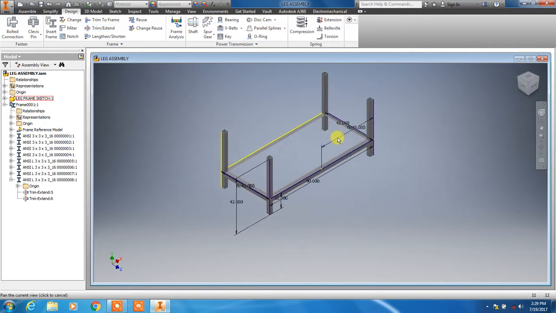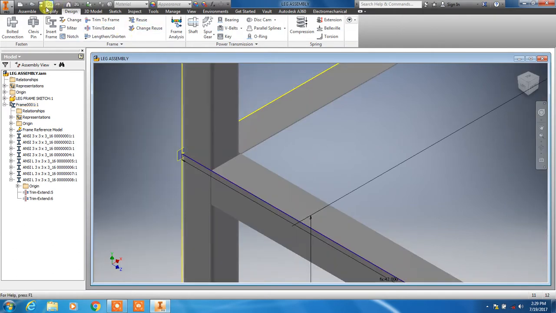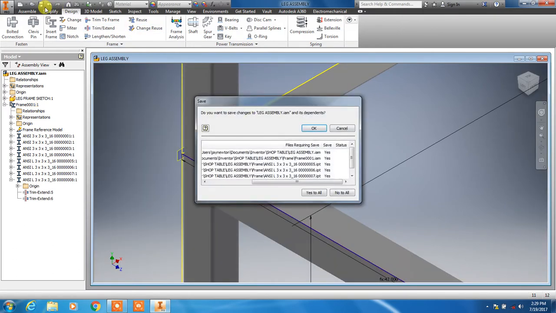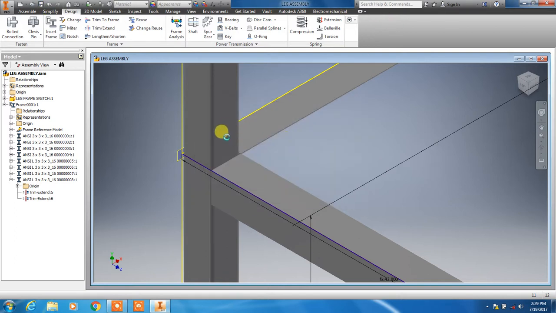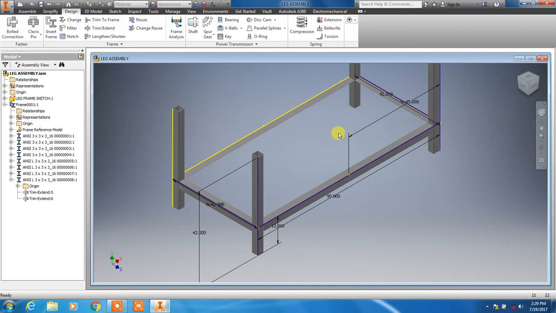Okay, now we have them all trimmed like they would when you'd weld them in your shop. Now, I could have done that a different way. I could have placed the upright post at the opposite corner, and then the angle iron would have already been set to the right length, and I wouldn't have had to go in there and trim it all. But there are times when you need to trim it. Alright, so now we have our legs done.